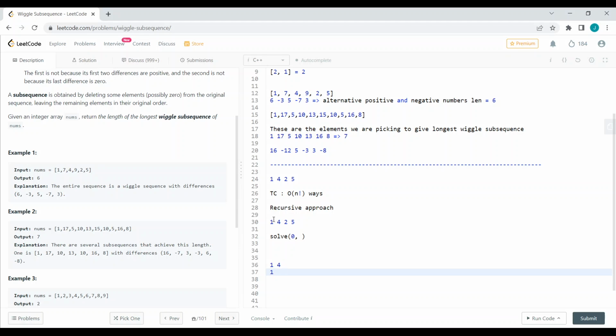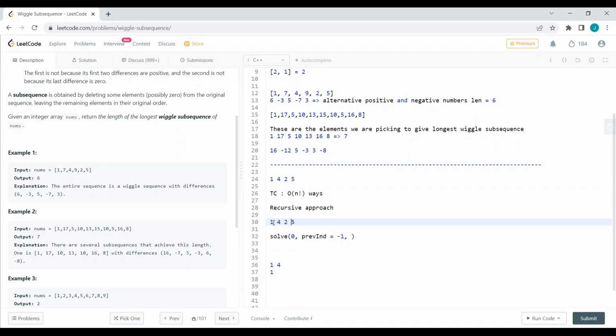So each time we have to know the previous element that we picked. To know it, we can say there is some previous index, initially minus 1. If I pick this element, my previous index becomes 0 and I move to the next array element to pick.